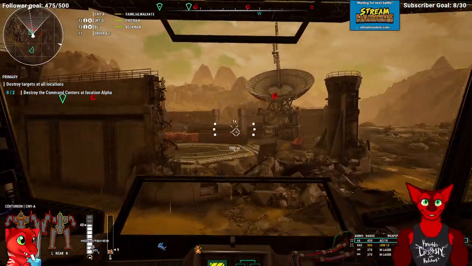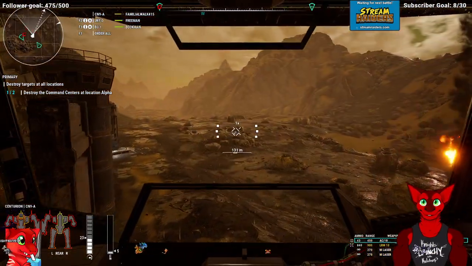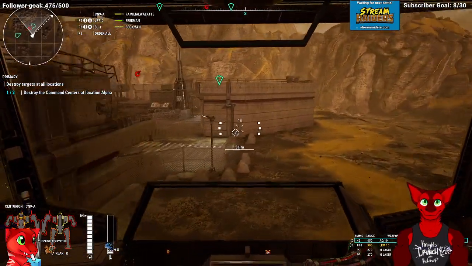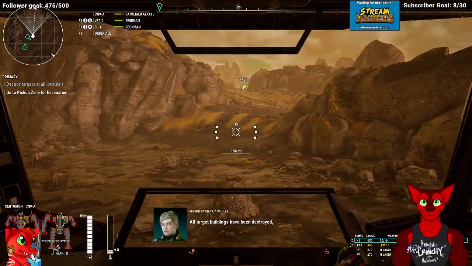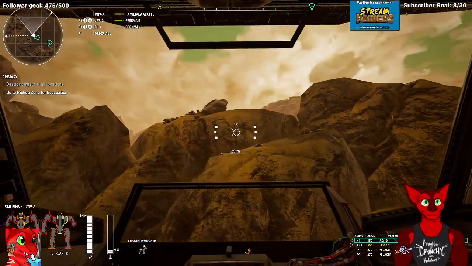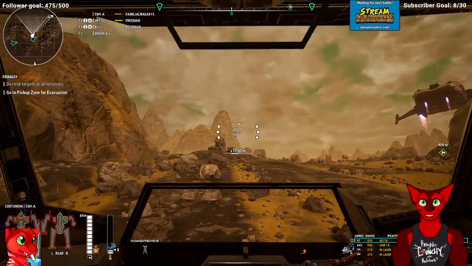Start shooting, firing up. That's when I usually think there's something up above. Like there is. Objective down. All target buildings have been destroyed, Commander. All right, heading to evac. Okay, that's ours.